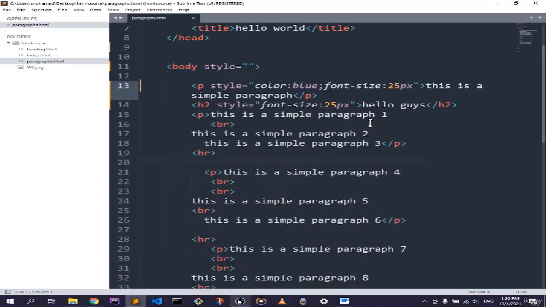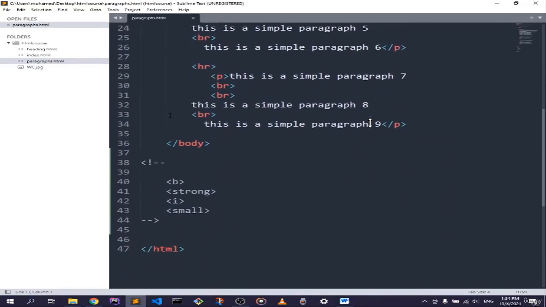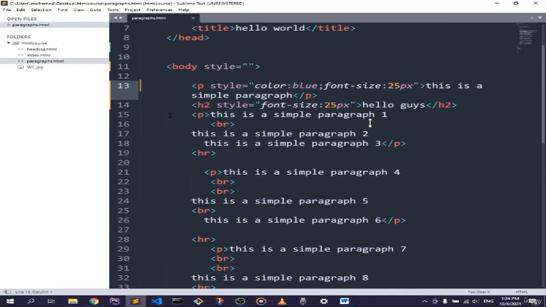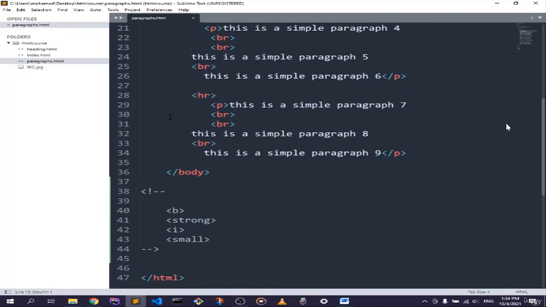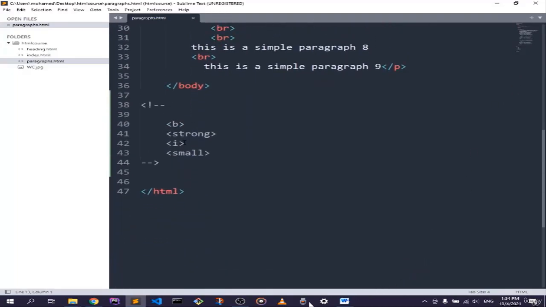So in this one we are going to discuss something that's really simple, which is text formatting. Text formatting elements are basically tags or elements that are used to display text in a certain way, or to format text in a certain way.